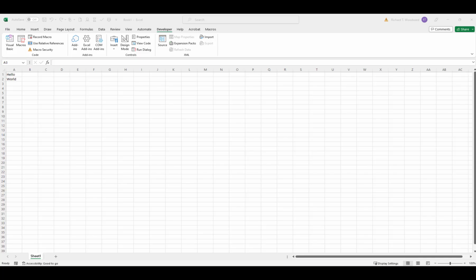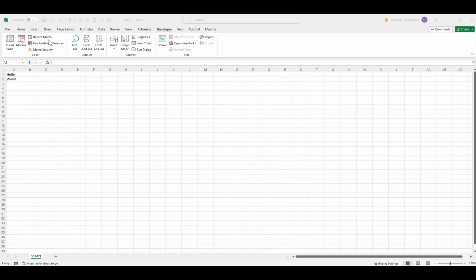The next thing I want to cover quickly is how to save macros in a way that you can use them over and over again whenever you want. You'll recall at the beginning when we were recording our first macro, we had to choose whether to save it in this workbook or in your personal workbook. If you store it in the personal workbook, then that's a file that you can open up. You can put all of your macros there. You can put functions there that you've created and then use them easily over and over again.